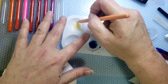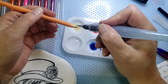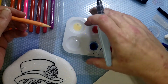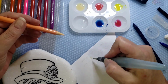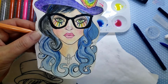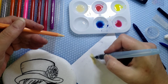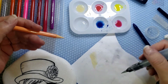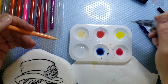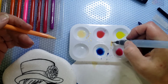So, while this is really watered down in a very, very light color, you can take the color right from the pencil here, like so, to get a deeper version of it. So always test out on a paper, like I did some pre-painting here to see what my colors were with the skin tones. So I like that for a base. And then if I want to create some darker skin tones, it's basically red and yellow.